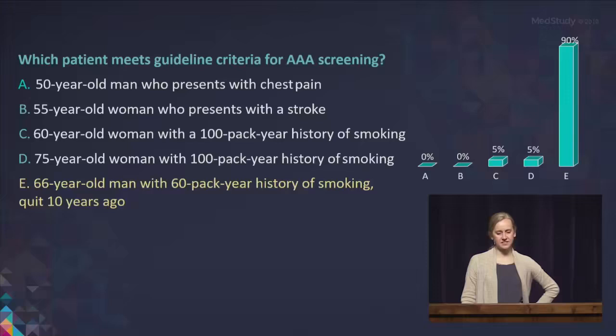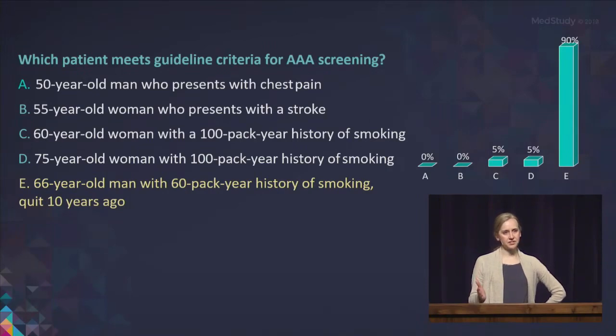Perfect. So a 66-year-old man with a 60-pack year history of smoking, quit 10 years ago. So for the AAA screening, remember, it's any man. This is our exception to the cardiovascular rule, which is usually 40 to 75. So this guy is between 65 and 75, so he needs AAA screening as a past smoker. And it's actually any amount of smoking, more than I think it's like 100 packs of cigarettes over a lifetime. So he clearly needs it.